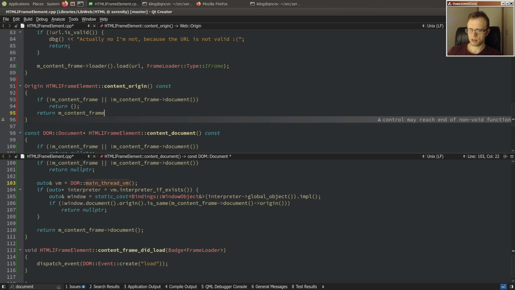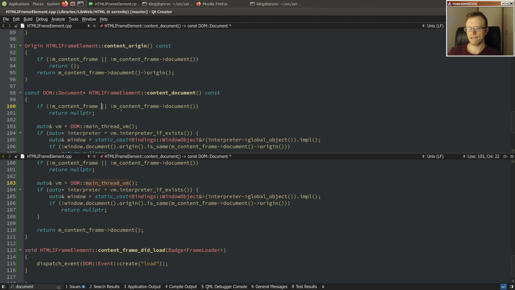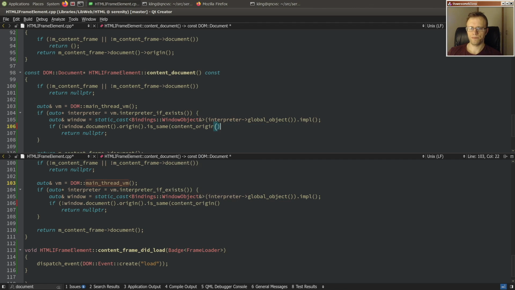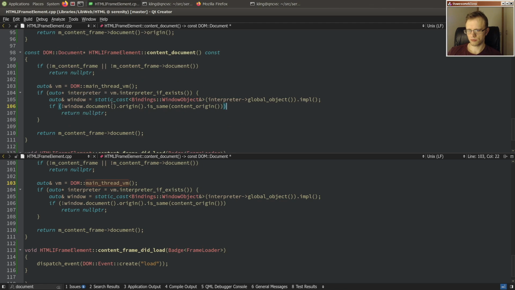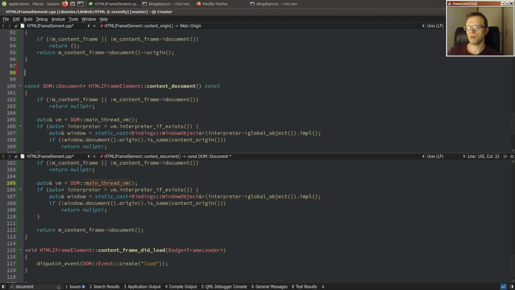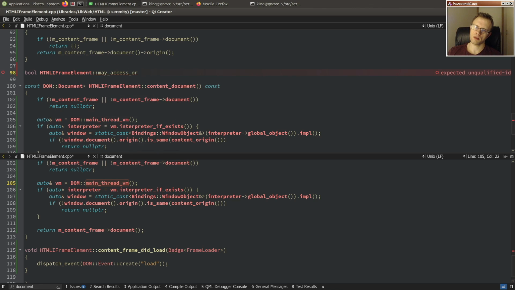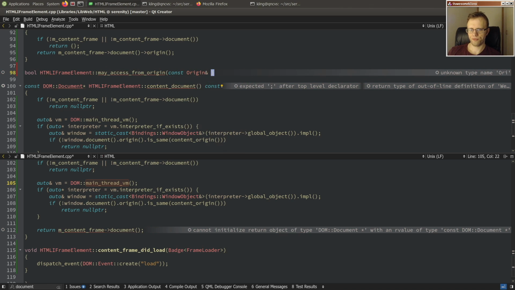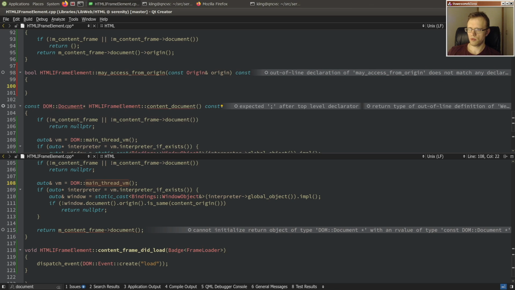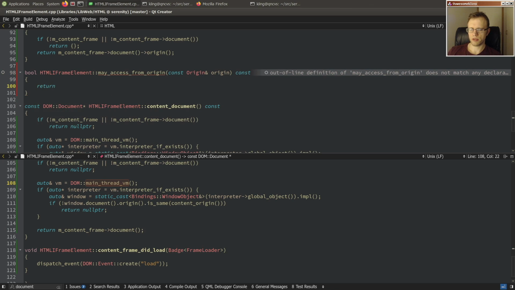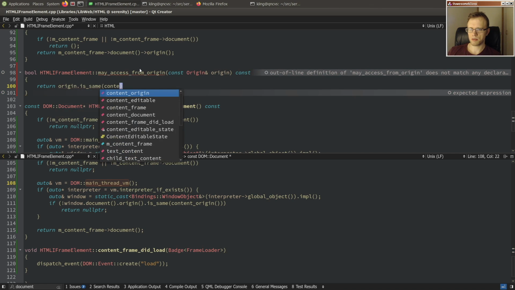Otherwise, return content frame document origin. Okay, and then maybe we'll make a helper actually. May access from origin. May access from origin. Something like this. And then let's say return origin is same as my content origin.